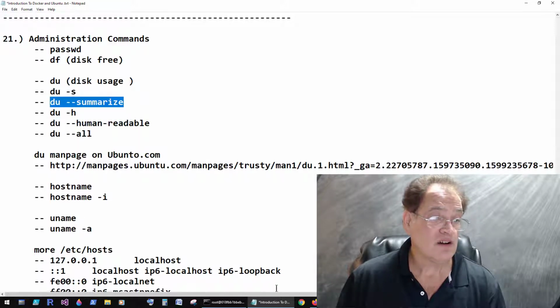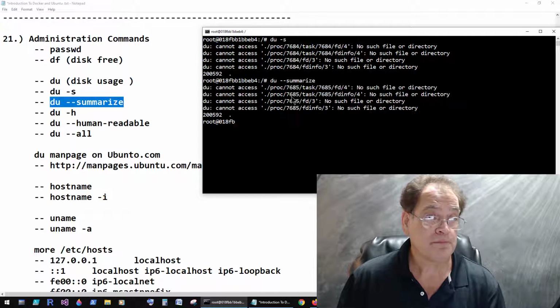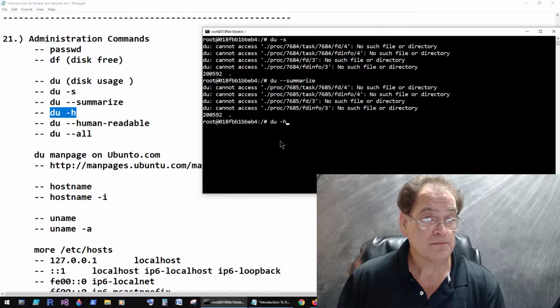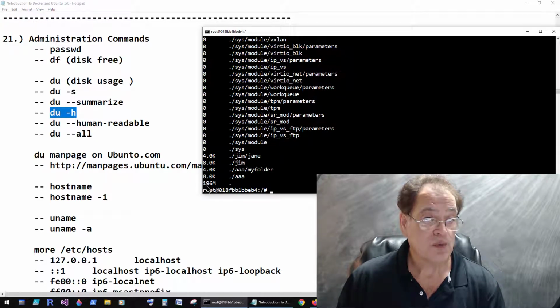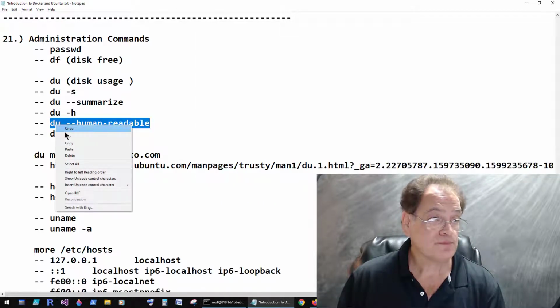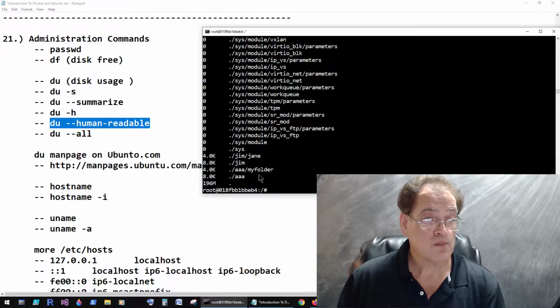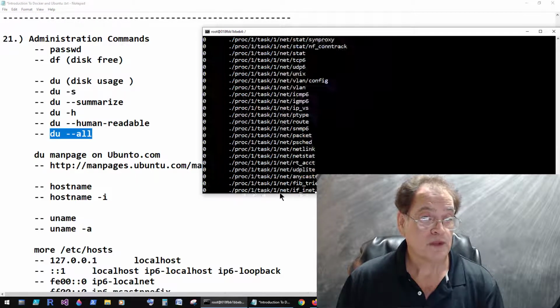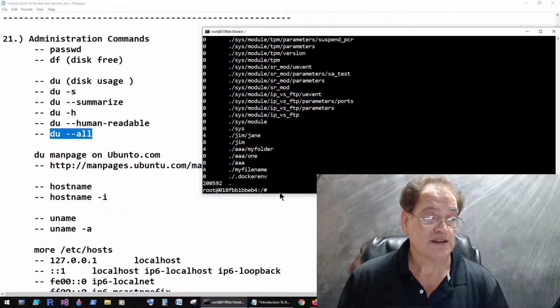We can use the long version here. -H is for human readable. 196 megs. Disk usage all. You can see they all basically do the same thing with small variations.